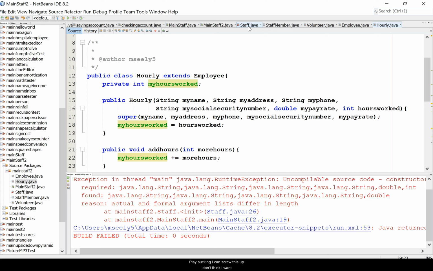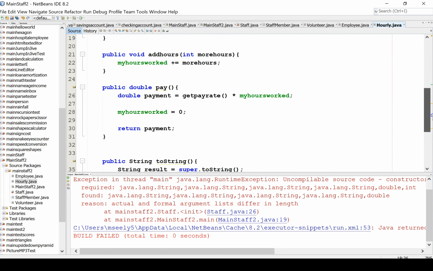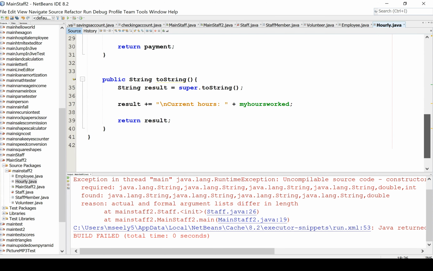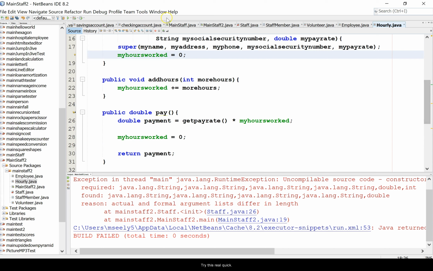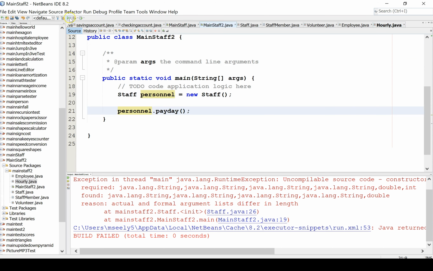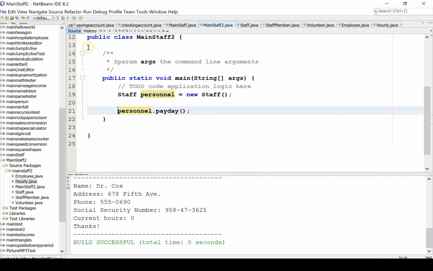Oh, wait a second. I think I screwed this up. I don't think I want that right here. I think I just want to set this to 0 right now. Let me try this real quick. Current hours are 0. Alright, so that does that.